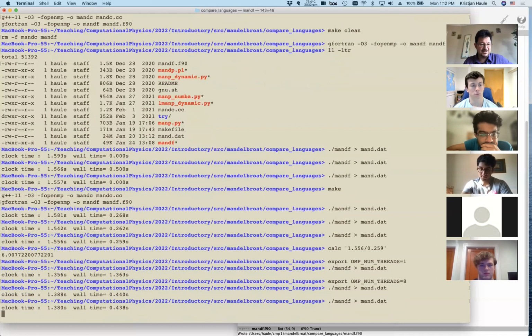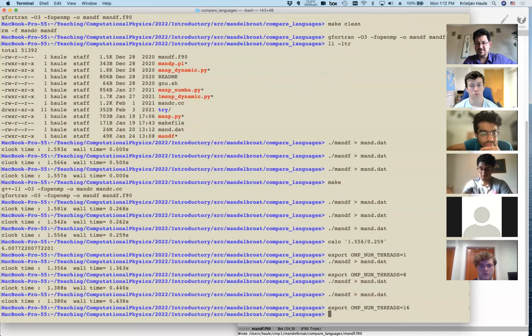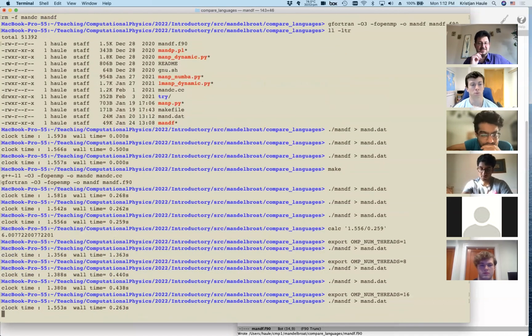Unfortunately, no, actually wall time is still smaller. No, before it was better. So I guess we're going to use 16 threads. I don't have 16 cores though, but it seems that if you want to optimize wall time, then it's good to have 2 threads per core. It seems that this is the fastest.